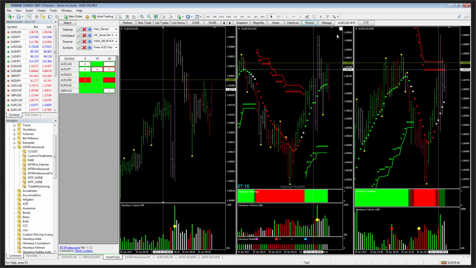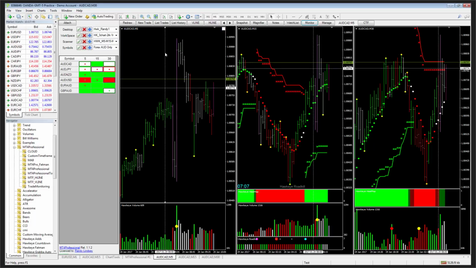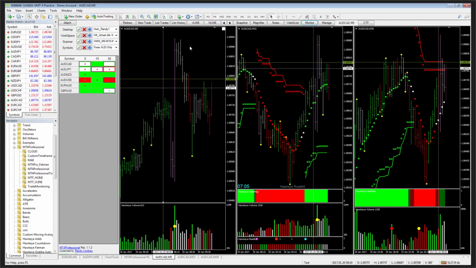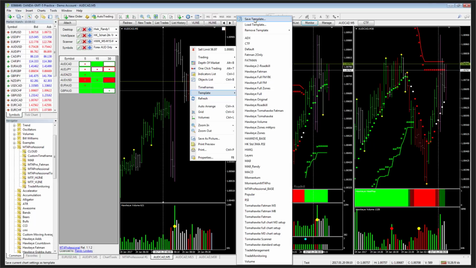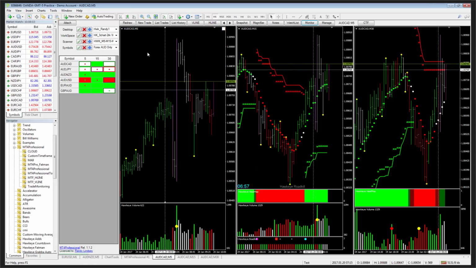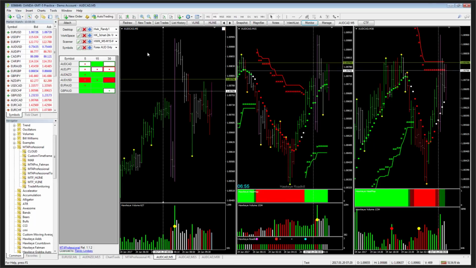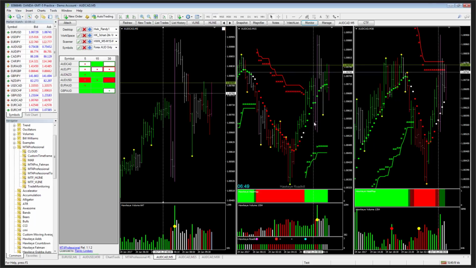If you see that the MT4 Professional tools are not displaying the square box in the corner, just simply drag and drop it onto it and right click and then template and then save template. And that way you automatically know which ones that you're using are going to be needed or not. That's probably the easiest way to do it, is do it here within MT4 Pro. You don't have to do it outside of it first.